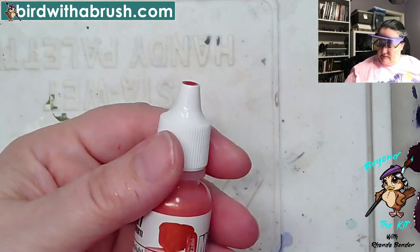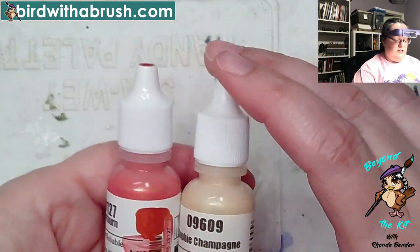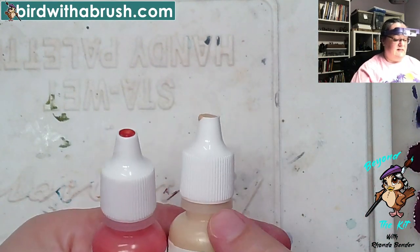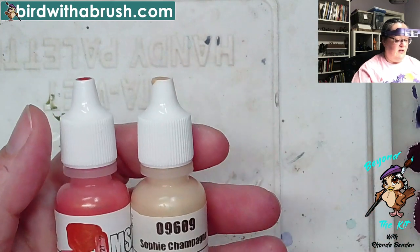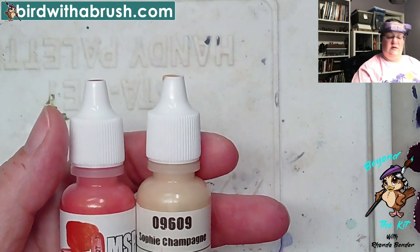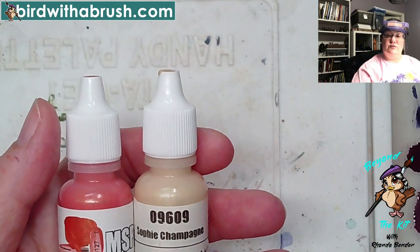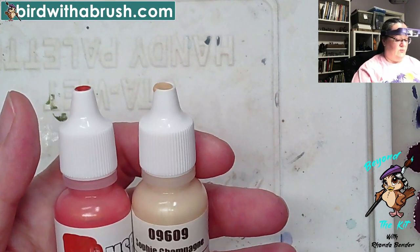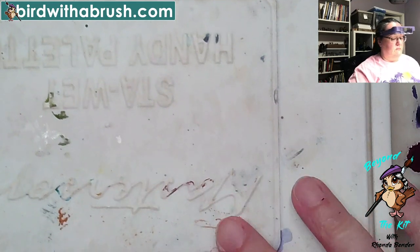So this is my starting point, and I have this Sophie Champagne. If I didn't have the Sophie Champagne, I'd probably just use the Pearl White, but since this has a little bit of yellow in it, and I've never really used this for anything, I want to try this. And this is fairly new, so some of you may have gotten this in whatever promotional way it was to get that.